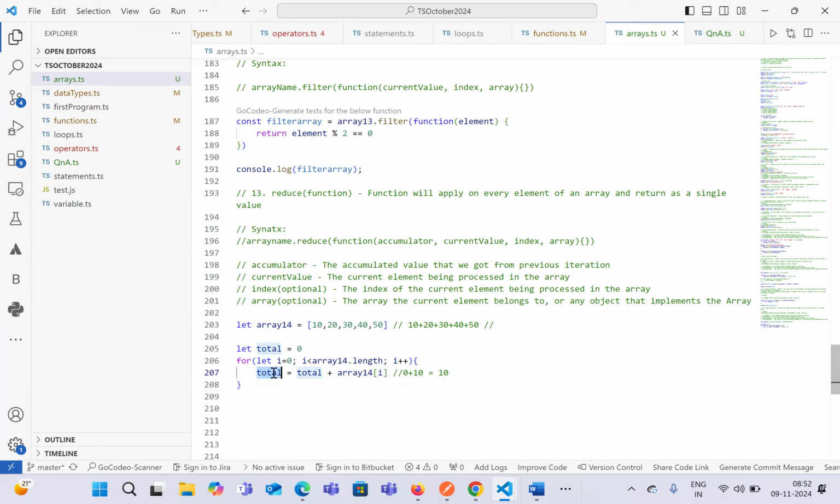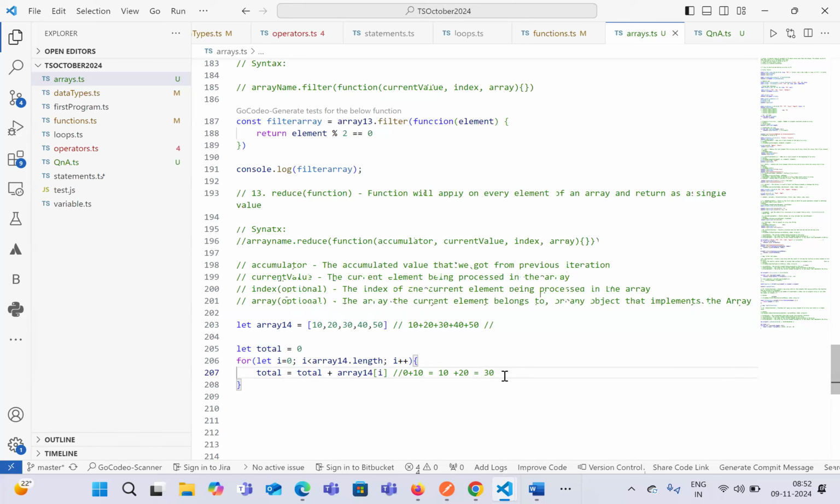That means this is an accumulator which is accumulating all the previous iterations. For the first time, 0 plus 10, so now the total becomes 10. Now when the loop runs for the second time, total equals 10 plus the next value, which is 20. Now the resultant becomes 30, right?